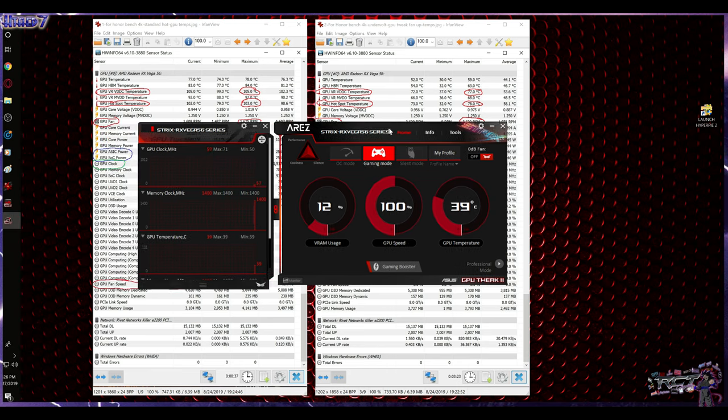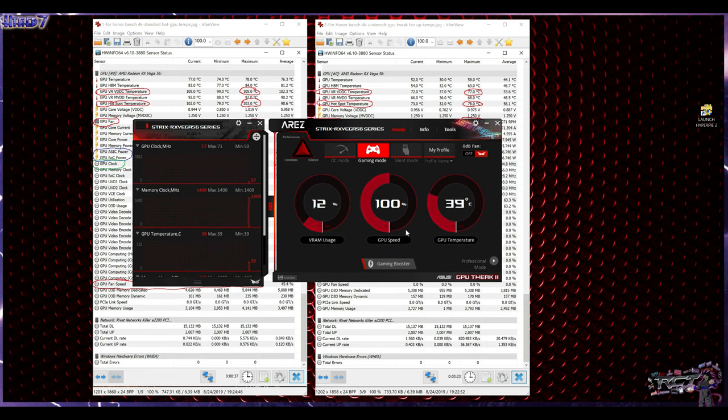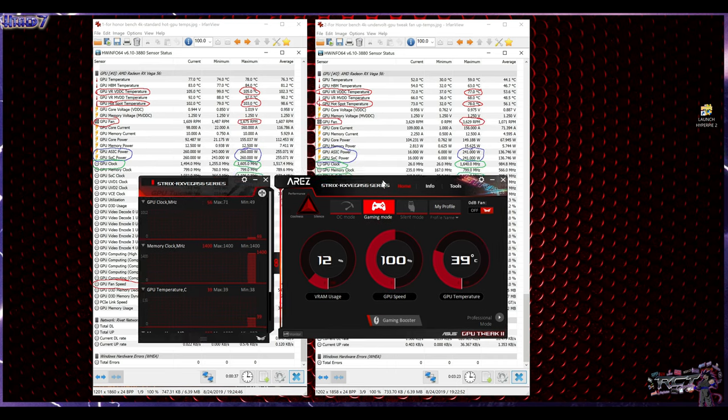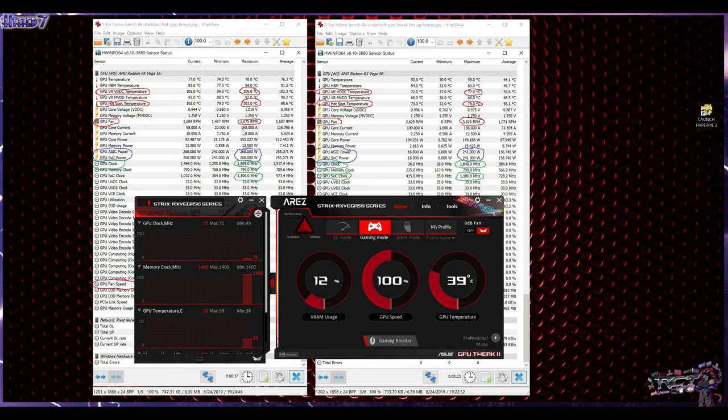Okay, here we go. Now, with this one right here, some of you can use Afterburner if you don't like messing around with this one, but this one comes with the card, so you can go right ahead and do it. What I notice is that this comes standard in gaming mode. You can put it in OC mode, and you can put it in silent mode so you don't hear the fans and stuff like that, and that's going to tweak the graphics card to do certain things at certain times. However, by having it in gaming mode, I noticed that it's the reason why my fans are staying at a low RPM just so it doesn't make noise, and this is not acceptable.